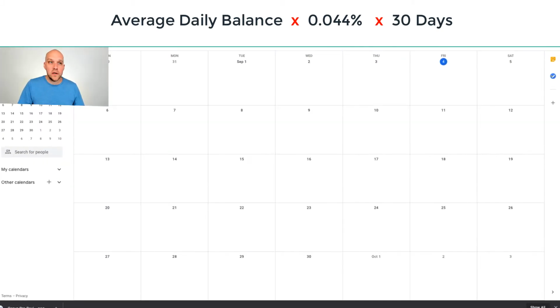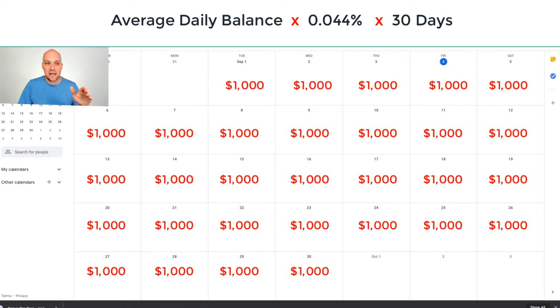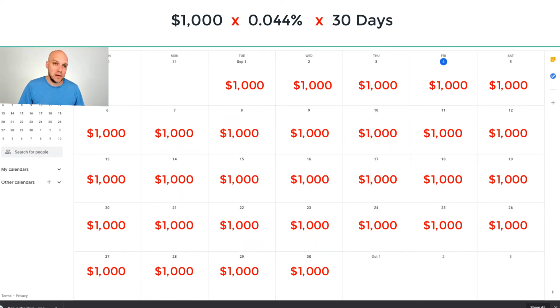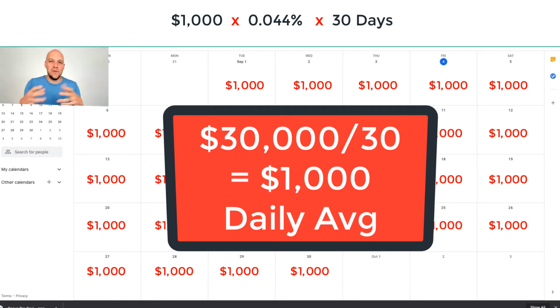So now in the formula, we have two parts, and now what we're looking for is the average daily balance. To figure out your average daily balance, this one's pretty easy as well. Let's say for easy numbers that you had $1,000 owed on your credit card and you did not pay off any of that over the course of the month. So it would be $1,000 a day times 30 days in this particular month, which would mean that you have a sum of daily balances equal to 30,000, and then you divide that by the 30 to get back to your original 1,000, which is your average daily balance. And you're thinking, well, why would I need to do all that math? I already knew based on that it's 1,000.